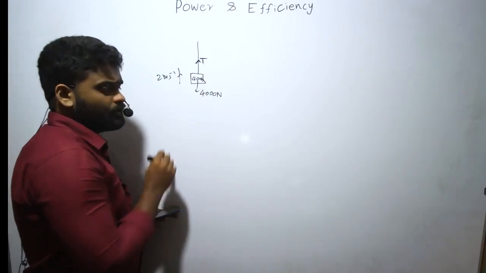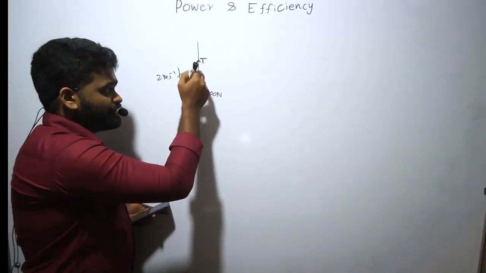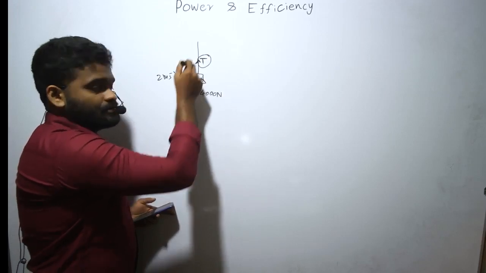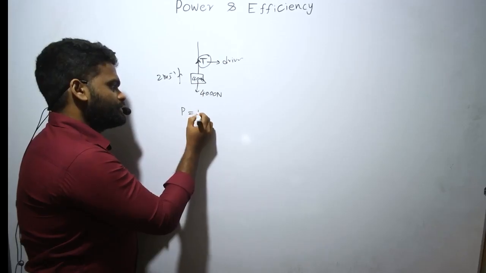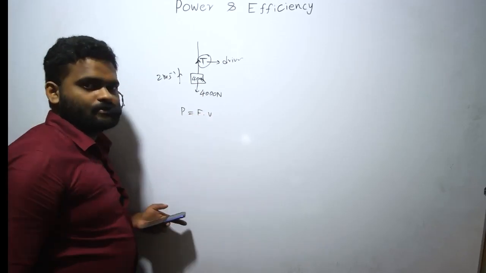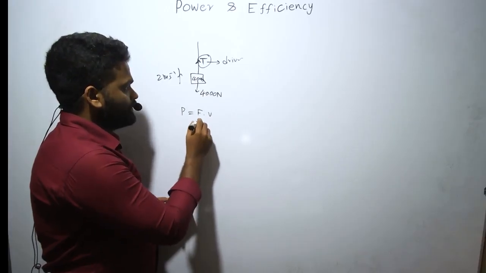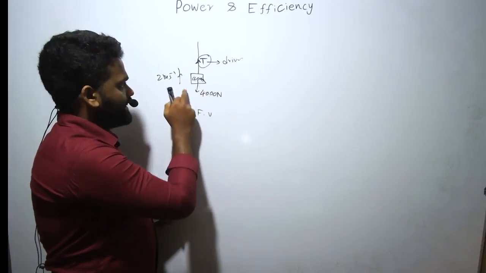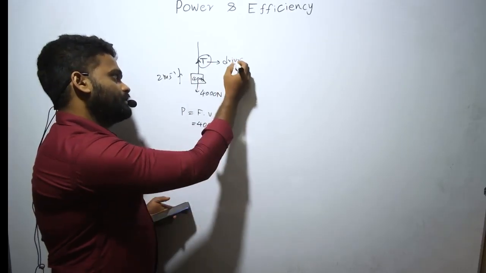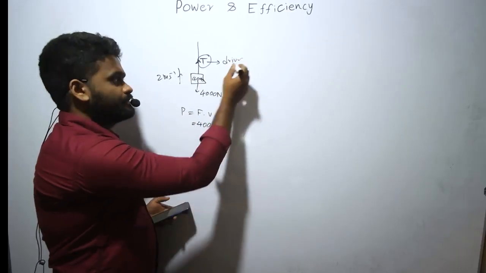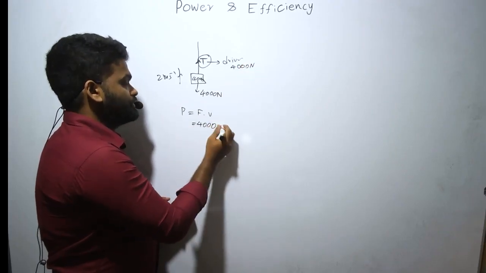So you know that this is a constant velocity. Whenever that is the case, what drives this motion is this tension. So we can say this is the driving force. Since the velocity is constant, you can simply use this equation, P equals Fv. The force required to move this is 4000 Newton. The driving force also should be 4000 Newton because of constant velocity, right? So the driving force is 4000 and the velocity is 2.